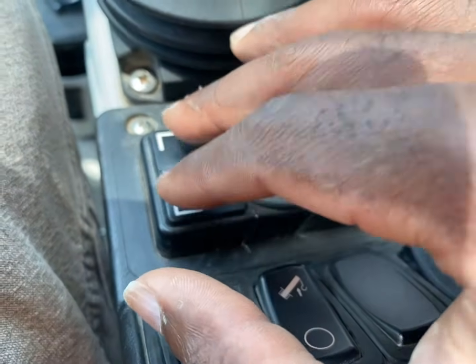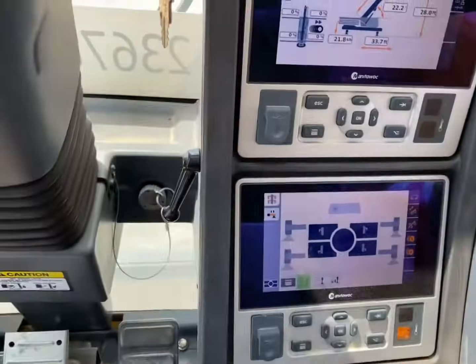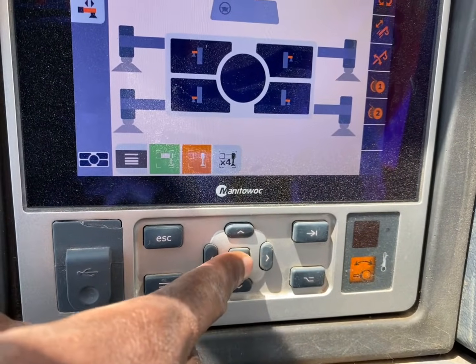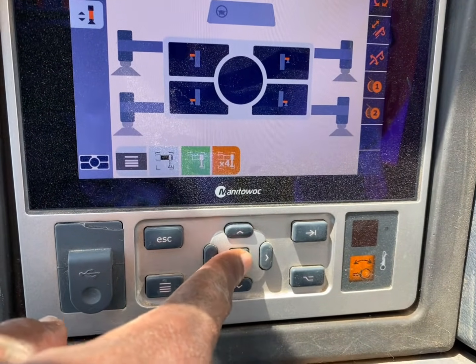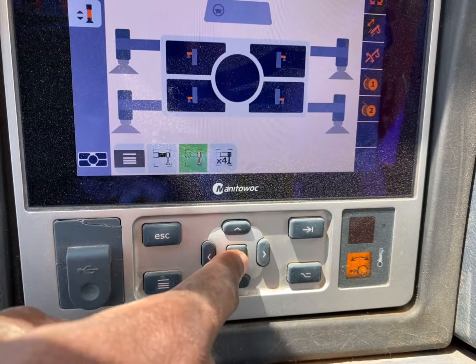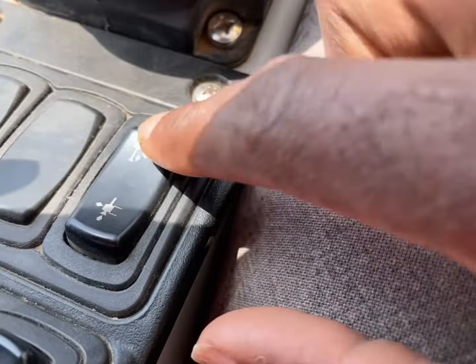Scope out two at a time on each side. This one and then this one. Scope them out at a time. Once you get them fully out, then you're going to switch over to your beams. Some cranes don't have it, but this one you can scope all beams out at once. But make sure it turns green. Once it turns green, you go right back to the same spot you're at.